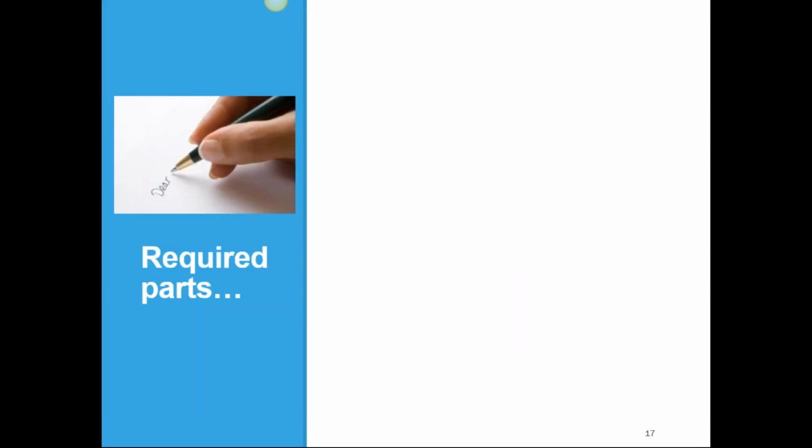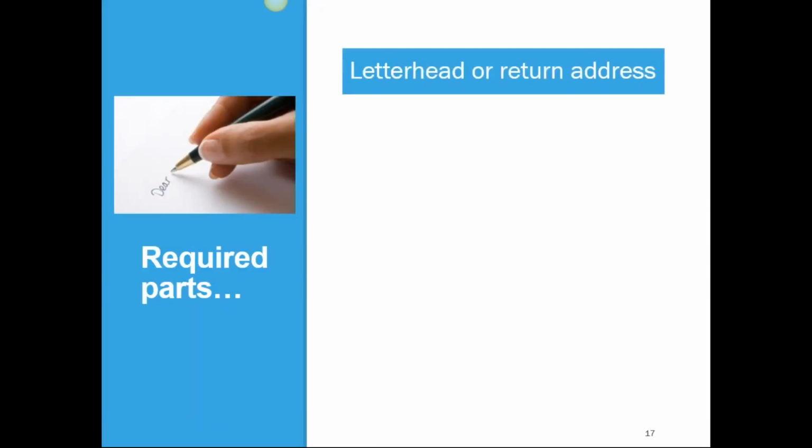Now let's take a look at the required parts of a business letter. The letterhead or return address is your information. Please note that the letterhead is centered while a standard return address is not. Also, a standard return address contains only your mailing address. This means that you're not including your name, phone number, or email address. You can include all of this information only if you're using the letterhead, which would be centered.